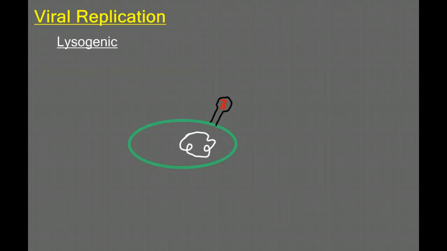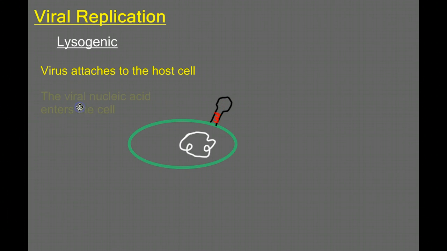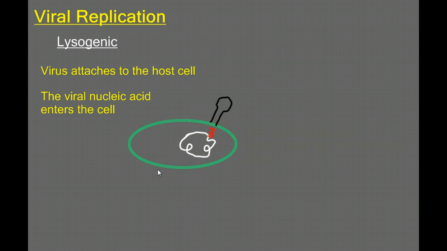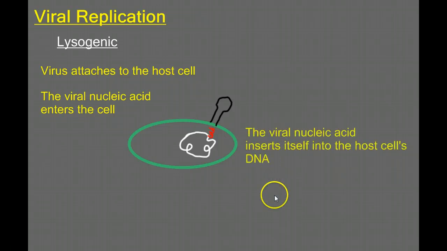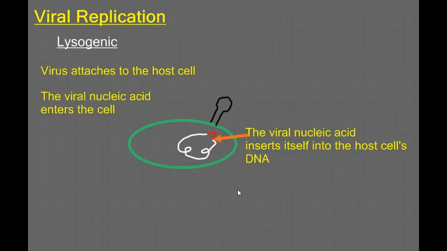Now let's take a look at the lysogenic cycle. It starts off the same way — a virus infects a host cell and inserts its genetic material. But here's where things get different. In the lysogenic cycle, the viral DNA doesn't take over the cell factory right away. It does something more devious: it's going to slip itself into the host cell's DNA — hiding right inside the host cell's DNA, kind of like a hidden sleeper cell — and it's going to stay there in what we call a latency stage.